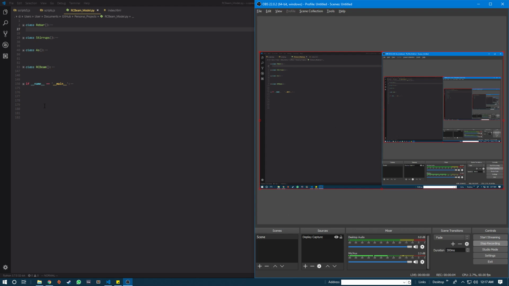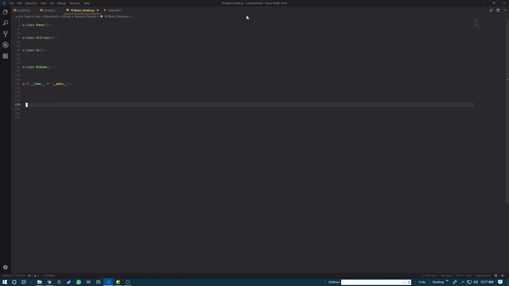Today I decided to go over a little script I wrote for modeling a reinforced concrete beam. I work as a structural engineer, and usually I'm doing calculations which involve a lot of dimensions, a lot of units, and when I'm modeling, let's say a beam or something, sometimes it'd be nice to have somebody who would just check and see if my bars are going to fit in a certain way per code.